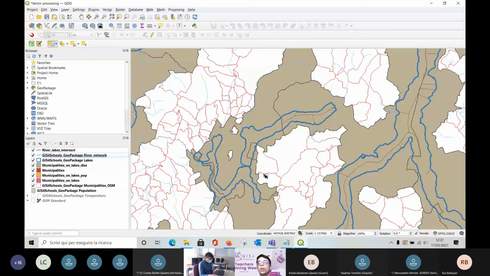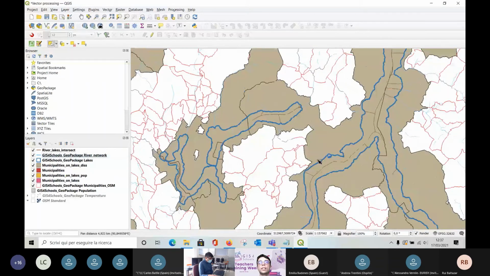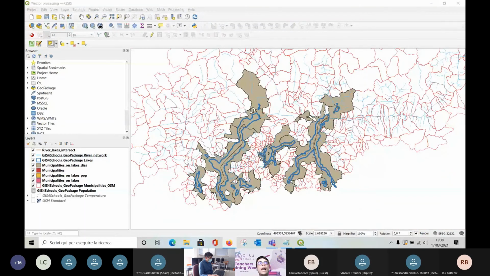Then the other geoprocessing tool is the tool buffer. What is the buffer tool? The buffer tool allows you to create a respect area around a specific geographic element.